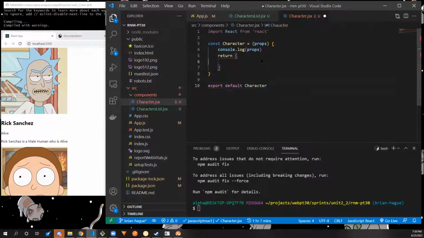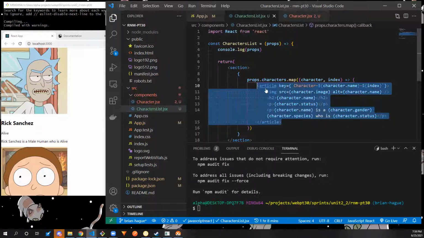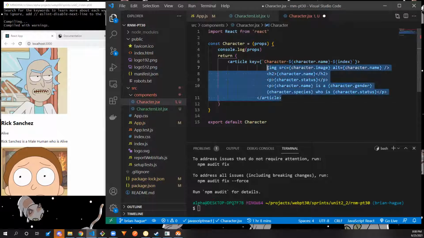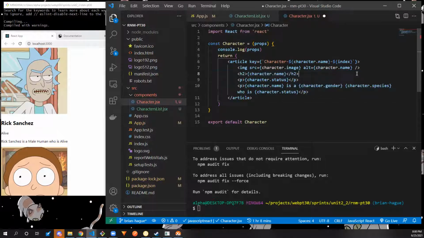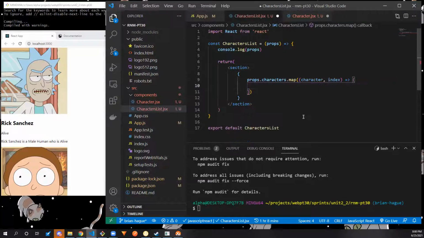All right, so that's almost done. So what I can do is I can just copy this over, right? And we're going to have a whole bunch of things that we need to put props on if we do this. All right, so what we're going to want to do is call character.